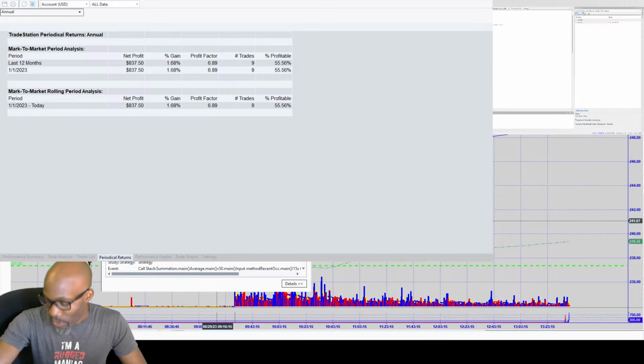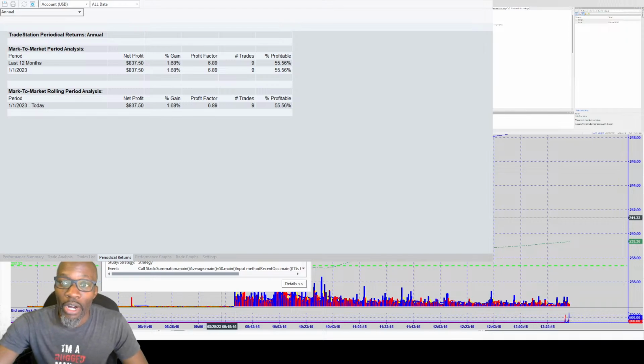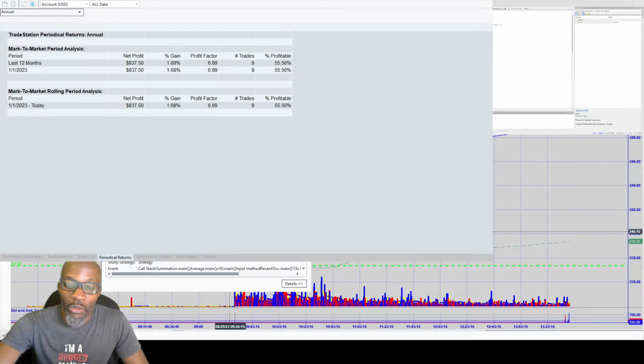And so really that 55% is fine for today, but when you run it back 20 days or 30 days, you need to qualify that these trades need to be happening over this red line.